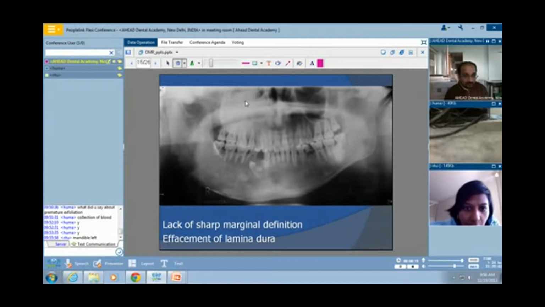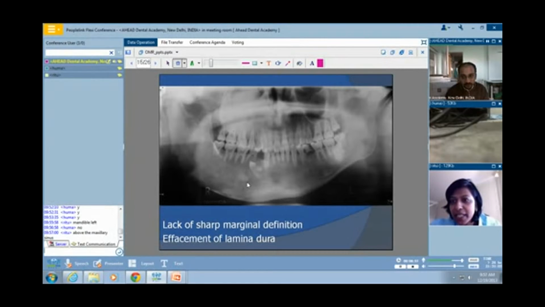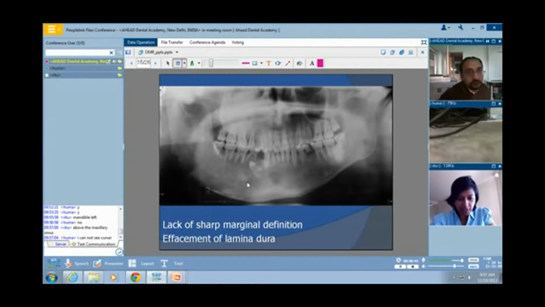Can you make out now? Just see the slide now carefully. Can you see the cursor? Anterior maxilla right side. You might be able to see certain radiopaque area. Just compare it with the left side of maxilla. You can see the maxillary sinus very clearly on the left side, but on the right side, no, not above the maxillary sinus, on the area of the maxillary sinus. Okay, you cannot see the cursor, so I'll just guide you. Just compare the maxilla, right side and the left side. Yes, the sinus cannot be seen on the right side of the maxilla, isn't it?